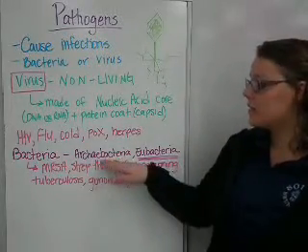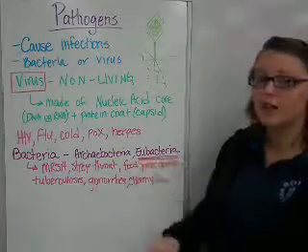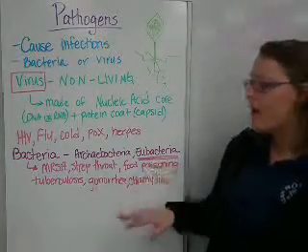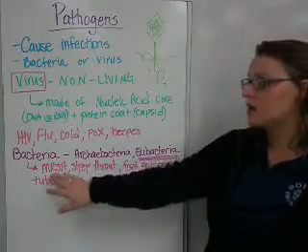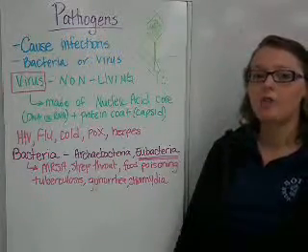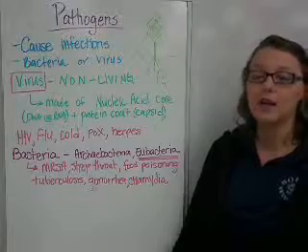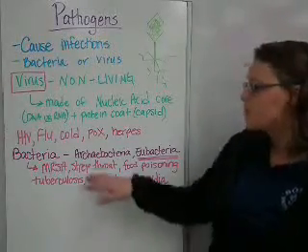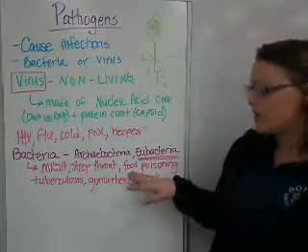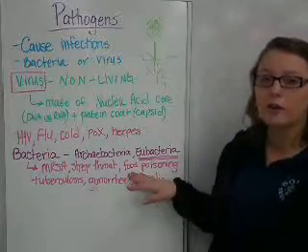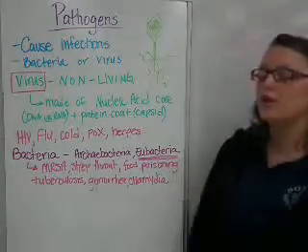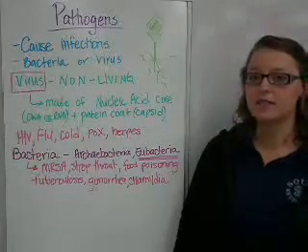There are two kingdoms of bacteria, archaeobacteria and eubacteria. Most human diseases are caused by eubacteria. Things like MRSA, which is a common infection that's transmitted in hospitals and gyms because it's by skin contact. Strep throat, food poisoning is a bacteria that grows on food that's going bad. Tuberculosis, gonorrhea, chlamydia, those are all bacterial infections.